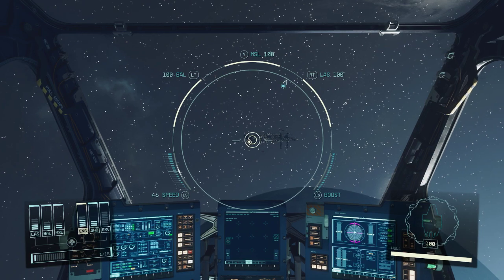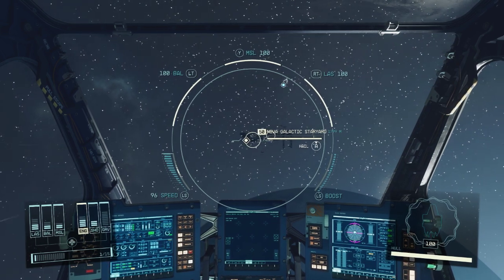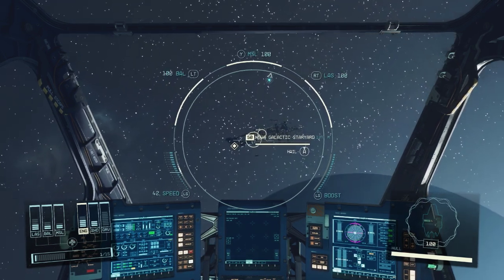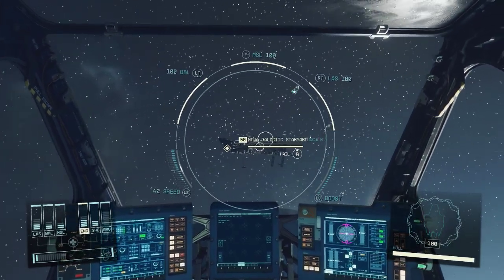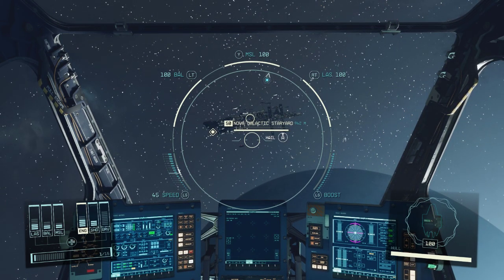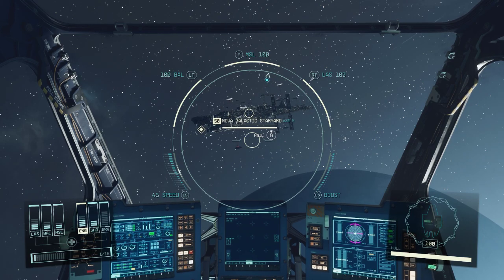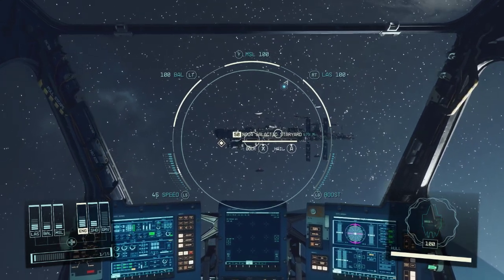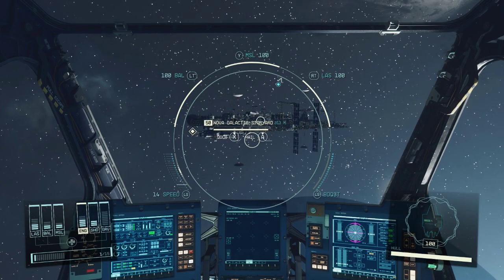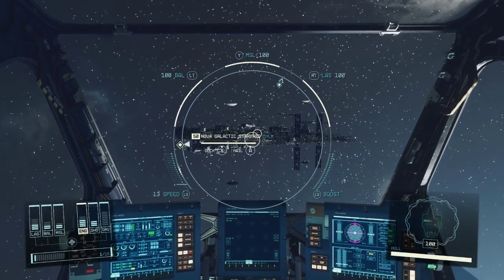Oh, what is that up there? Oh, let's go there. That's a level 50 area. Am I not in range? Nova Galactic Shipyard. Well, I would like to get permission to dock first, but apparently their comms are down.